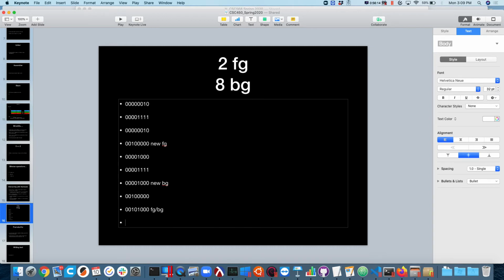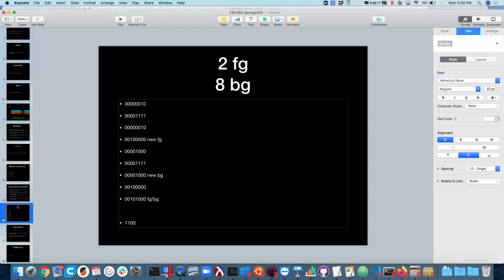Let's use an example real quick. If I had 1, 1, 0, 0, 1, 1, 0, 0, something like that, and that was passed in as our foreground value, this is an illegal foreground value. If we ANDed that with 0, 0, 0, 0, 1, 1, 1, 1, we're preserving these 4 bits, guaranteeing they're what they were before. We're only using those four bits, but we're getting zeros out of this. The real question is it's probably not that important on the first part because we're shifting it left anyway, so we're losing those bits. But it would be important in the other one when we OR them together. So I guess we could just say it cleans the bit space.